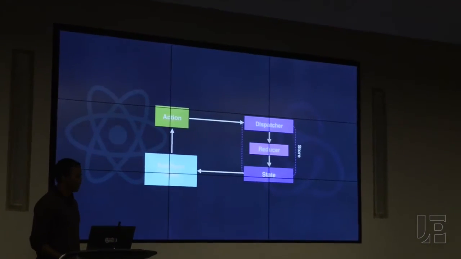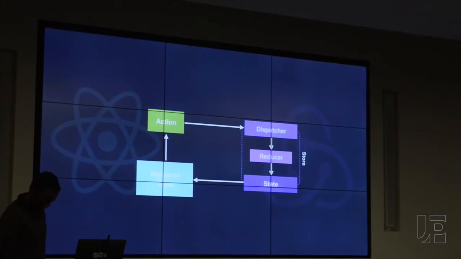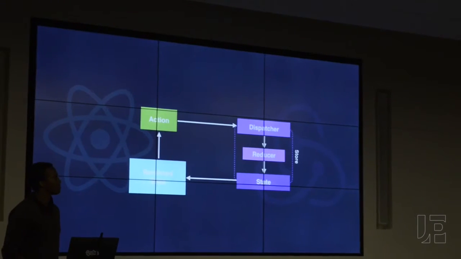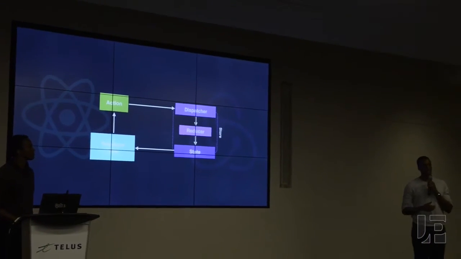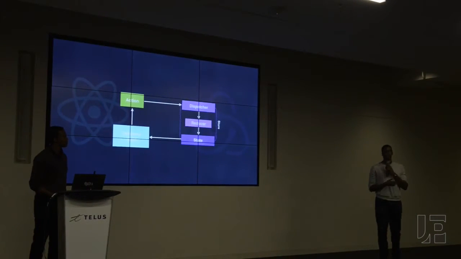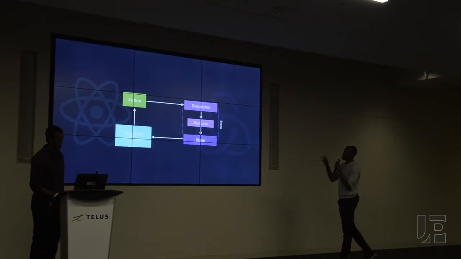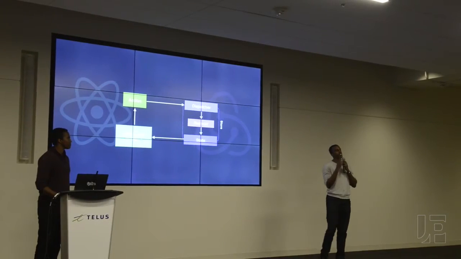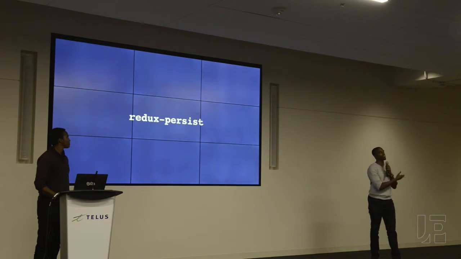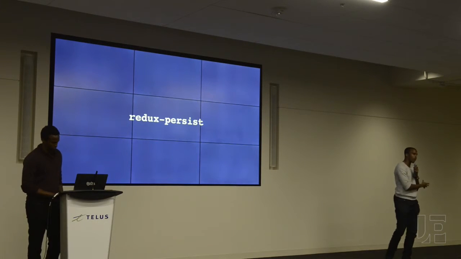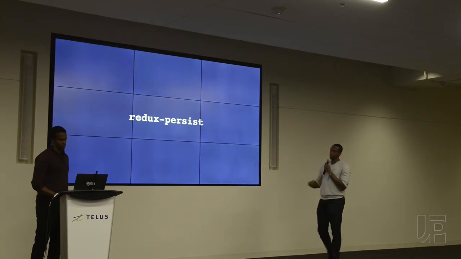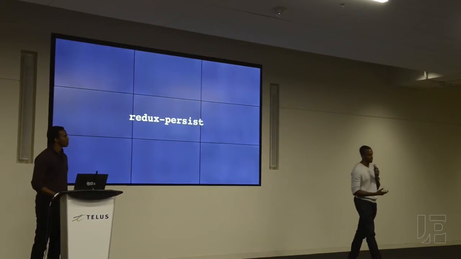You have to submit actions that go through dispatches that actually go to your reducer in order to update your state. The way it works is that your reducer will use the current state as well as the action coming in in order to create a brand new version of your state. You're doing this without mutating your current state. With Redux, your entire state is nothing more than a single JavaScript object. And the reason why this makes sense is that when you're thinking of persistence, you can persist this entire object instead of just certain parts. One such library that makes persisting Redux state easier is called Redux Persist.